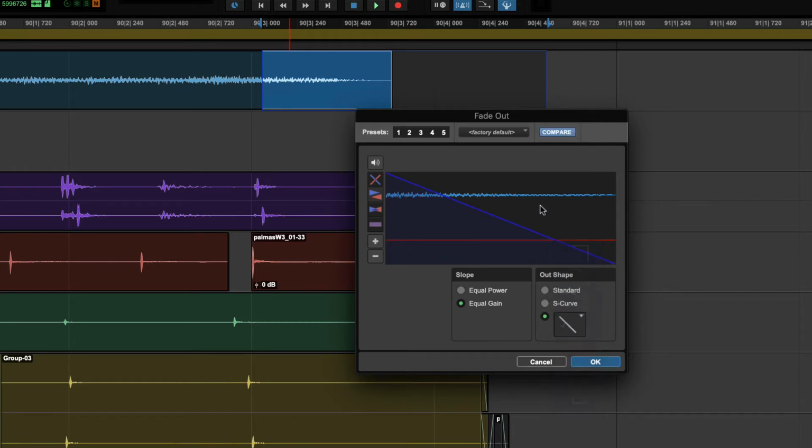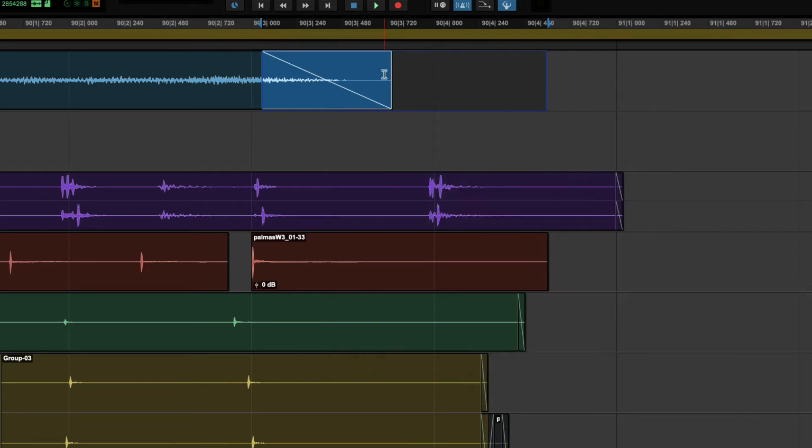for your fade. You can also audition what the fade is going to sound like by clicking on the little speaker icon. It will start a little ahead of the fade, and then you'll see a playback line kind of go by here. So watch. And there it was. And you hardly heard it because it's such a short fade. And then you can hit OK, and that will apply the fade.